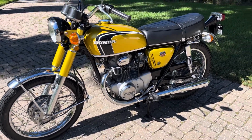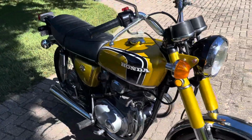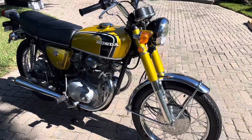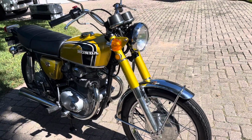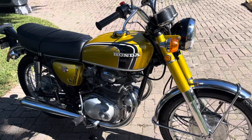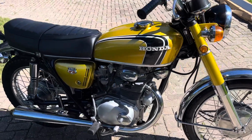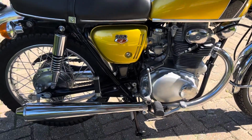Retro CB, I think, is the website. And then the color, it's not a perfect match for the Honda's Candy Gold, but that really wasn't my goal. I just mixed up what I thought was a really nice candy gold, or did I say orange? I meant gold. And I think it looks really nice. The stripe, the graphic is not a decal. It's painted on there. The white, the black, and the candy gold were all done as paint and then cleared over. We got new badges on these side covers.